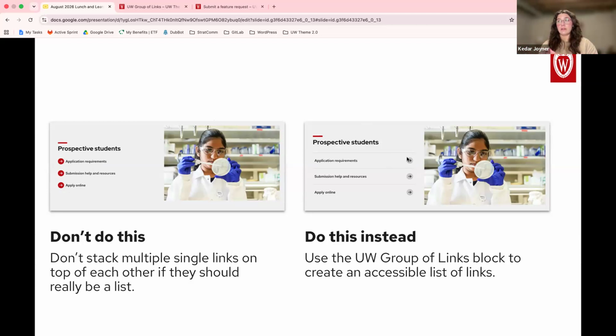The reason why we didn't carry over that red style to the group of links block is because too much red in close proximity, like within a list like this, can feel visually cluttered to the eye and be more difficult for your users to read and focus on, especially in the list format, when the focus should be the content, not the visual design of that piece. So they serve two different functions. One's more a call to action, the other is sort of a utility function. These are resources and links that you want the user to be able to read and decipher between them.